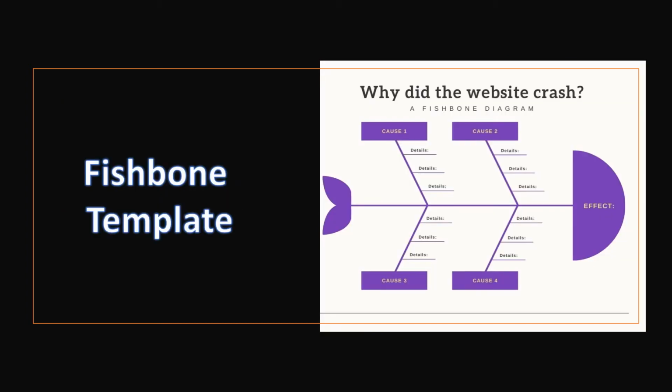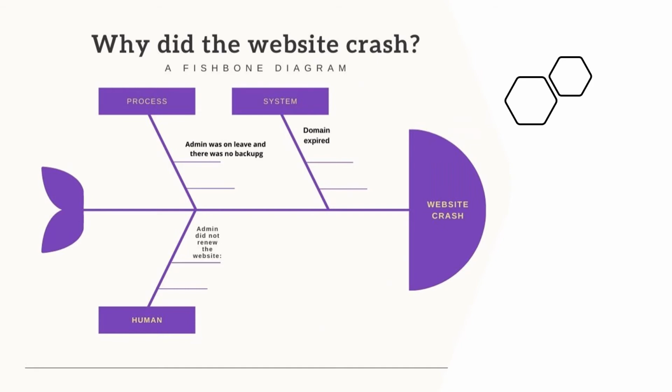So this is a template of a fishbone diagram. You can visit canva.com to create one for free. In our scenario, the effect section will be why did the website crash, and the causes will be related to system, human, and processes. So the goal of this exercise would be to list out the top level ideas that led to the website crash. In order to do that, we would use the 5Y technique for all the three categories to list out the potential causes.